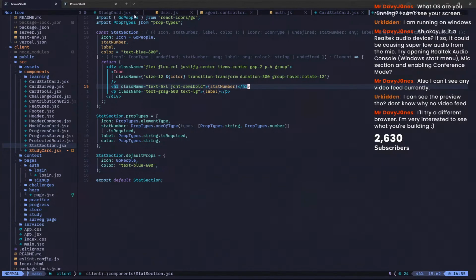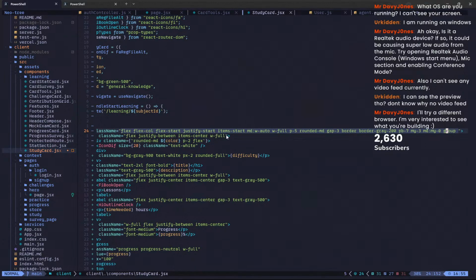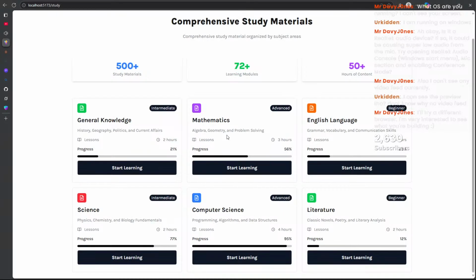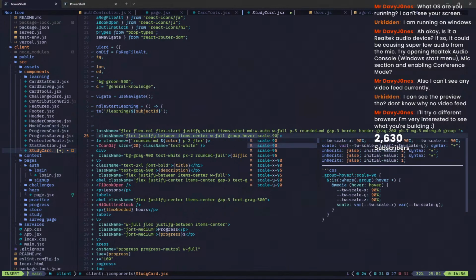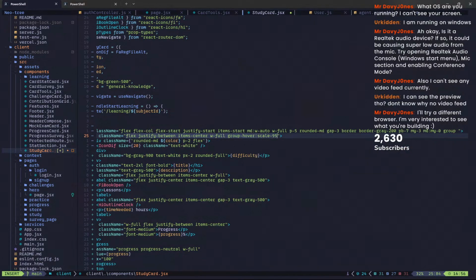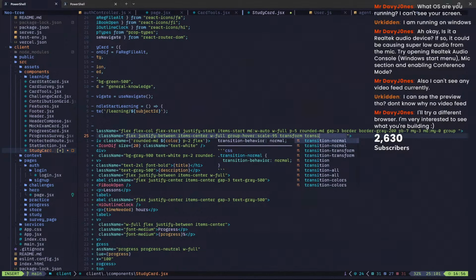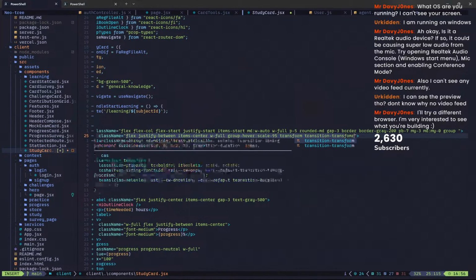So sign up page, road, study card. So group. What you're going to do is hover. It's going to be like scale 295. Transform, transition, transform.